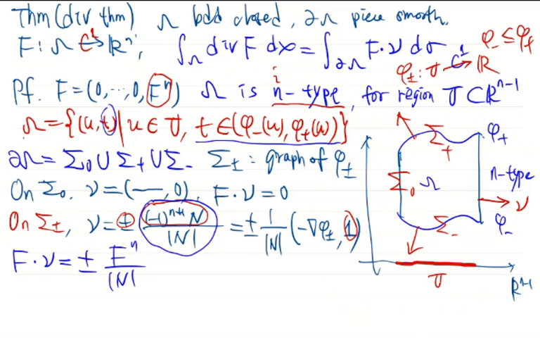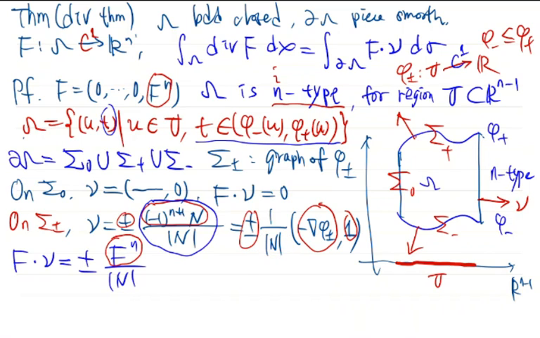Because although we have the gradient of phi here, the first n minus 1 coordinates of capital F are 0. Therefore, making the inner product, we only have Fn multiplying 1. So that is why we have Fn here. And the positive and negative sign and the norm of n keep unchanged.